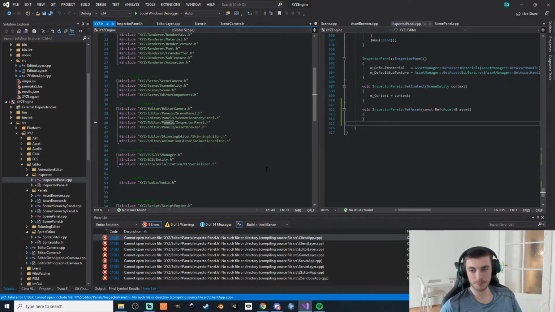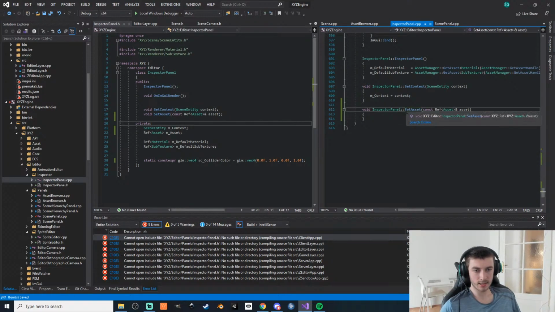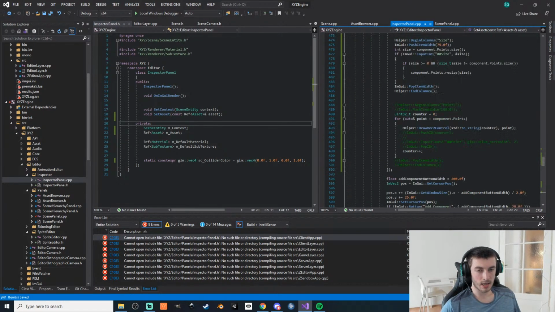Yeah, so in inspector, perfect. In inspector and set asset, m asset is equal to asset.